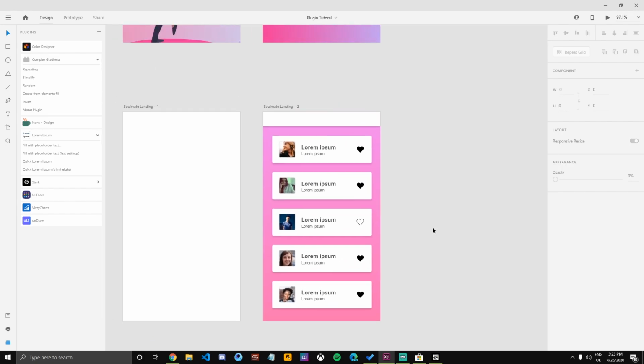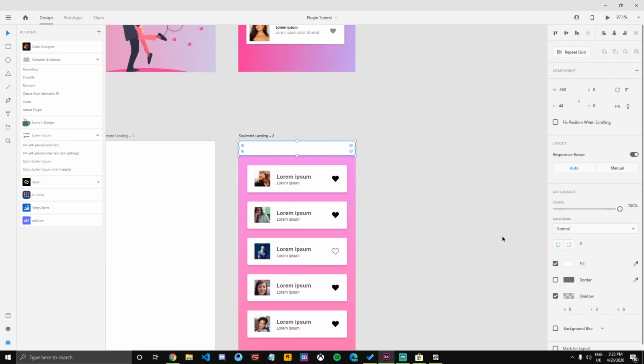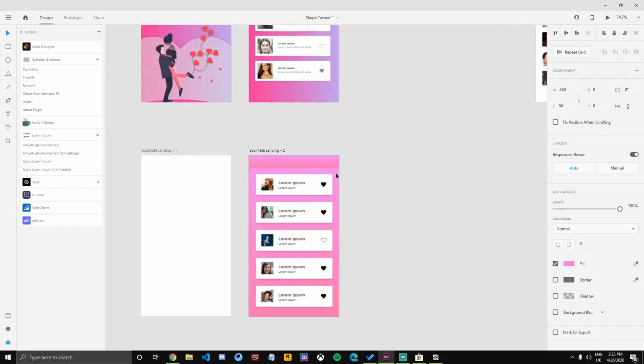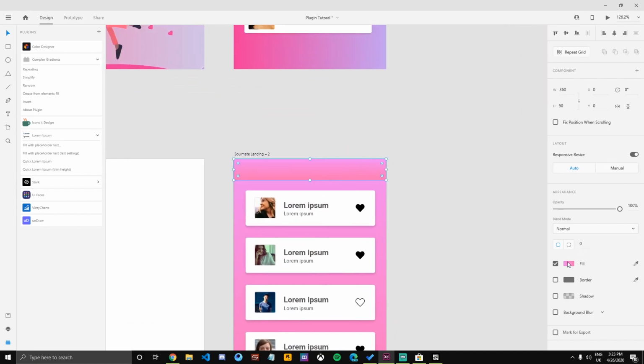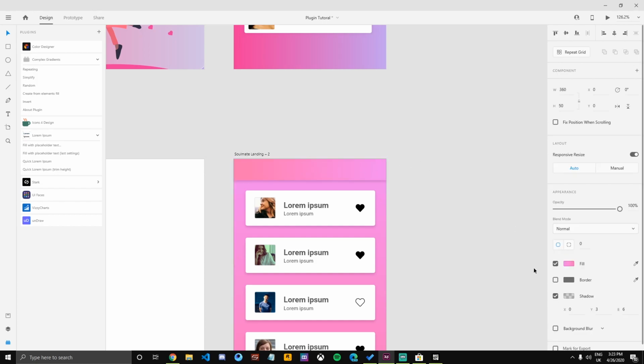So we have this profile very quickly. I want to add the color to one of these tabs. So what I'm going to do: delete this, Control C, Control V the background, and bring it here, right? And if you go to gradient, I want to adjust my gradient to the different dimensions, so I'm going to do something like that. Okay, yeah, there we are. I'm going to add shadow.